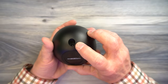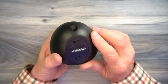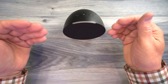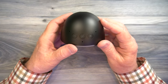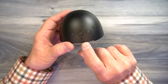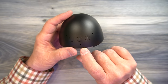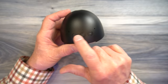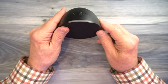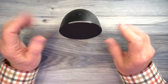Around back you'll find the power port — plug the included power supply into the wall, and the barrel connection end plugs right in. On the bottom of the unit is a rubber ring so when you set it down on a table it stays right where you left it, facing the right angle to throw all the audio into the room. On the top of the unit there are three holes — those are the microphones listening for your commands. The mute button in the center mutes the microphone, and the bar turns red indicating the mic is off. Plus and minus buttons adjust the volume. Plug it into the wall, add it to your system through the app the first time, and it'll be ready to use.